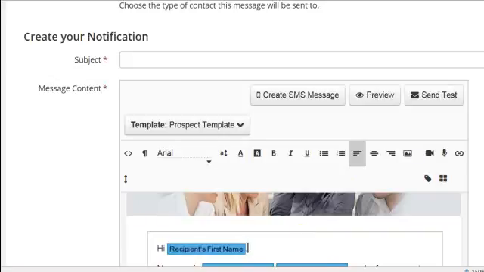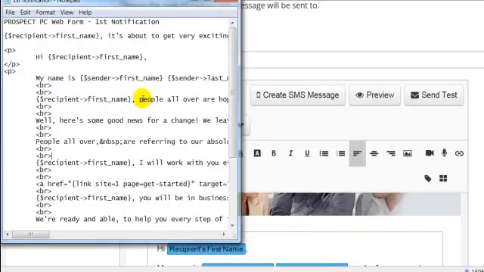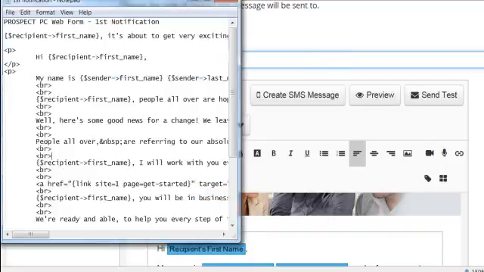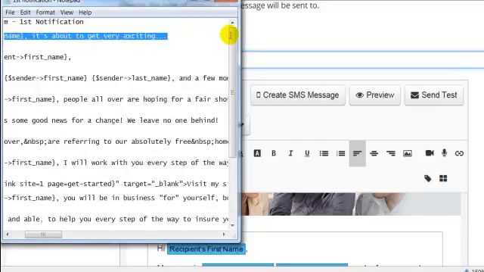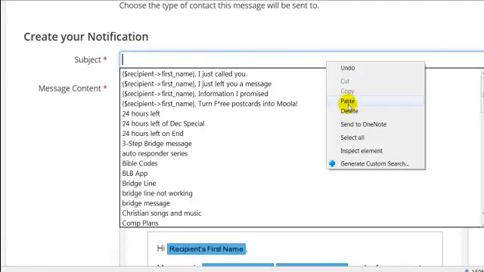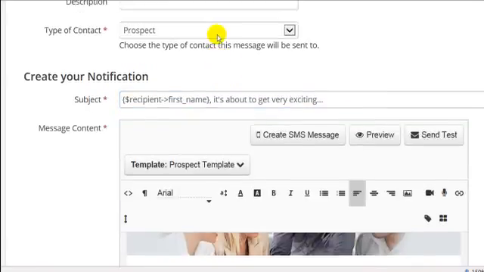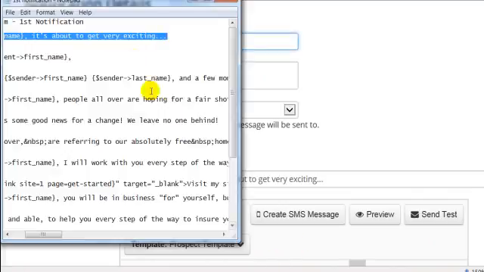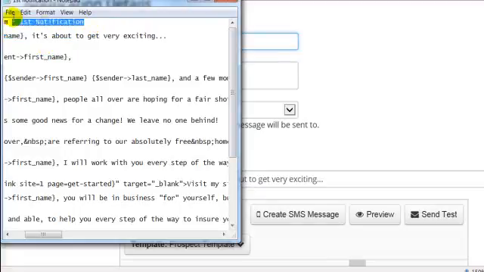Remember that's what we did here. And again, we're working our way backwards right now, but just for the heck of it, might as well do it. So this up here was the subject. So we go back. This was our subject line. Okay. Copy it. Paste it. Up here, the display name, that was what we called it in the very beginning. That was this.